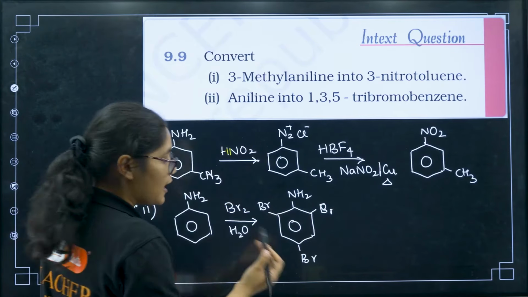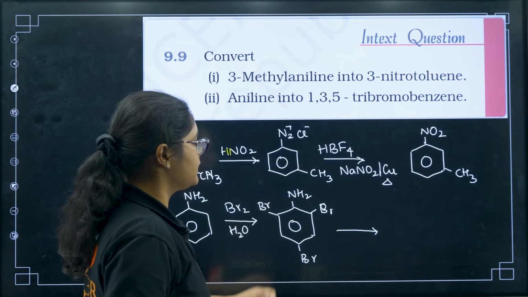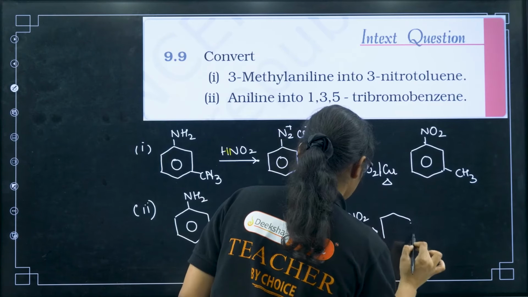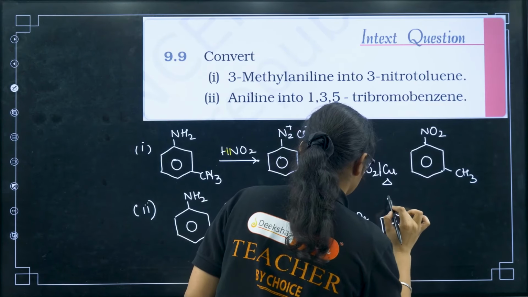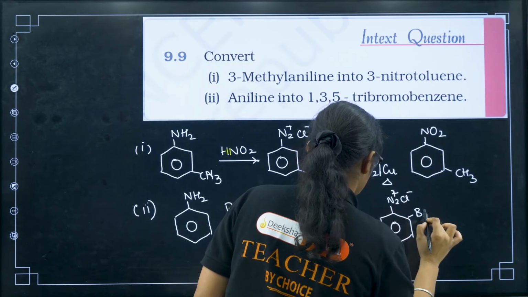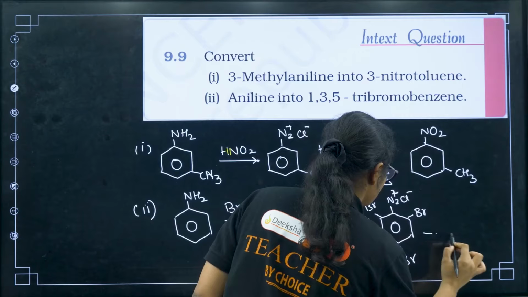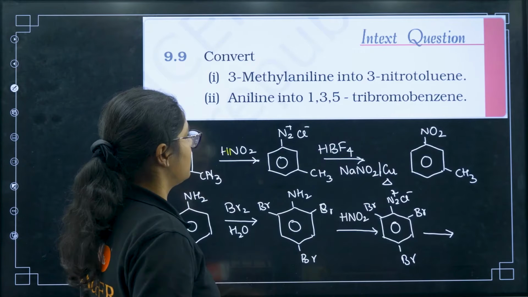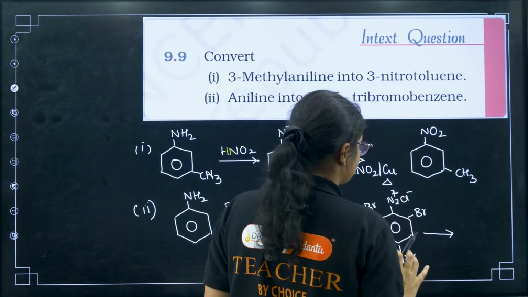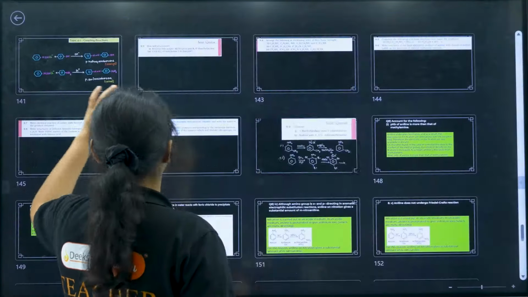This I will get. After that, what can I do? After this, I can convert it with nitrous acid into benzene diazonium chloride, N2 plus and Cl minus, with Br and Br. Next, I want to convert it into H, right? Just normal benzene. For converting it into normal benzene, what reagents can you use?